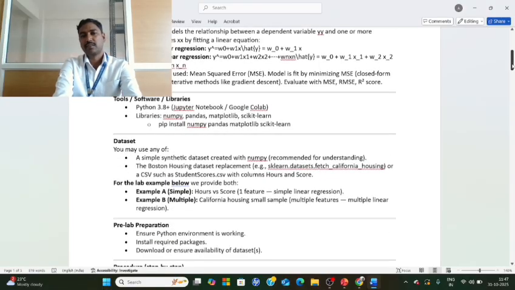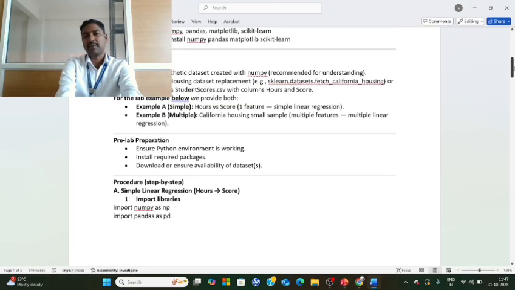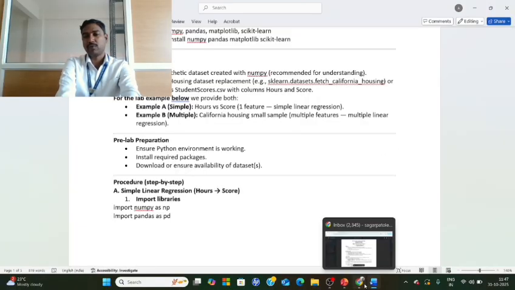We may use any simple synthetic data created with NumPy. The recommended one is a Boston Housing dataset replacement. For the example below, we use simple hours versus score. After the pre-lab preparations and installation of Python, we can now go to the next process, which is the practical coding.